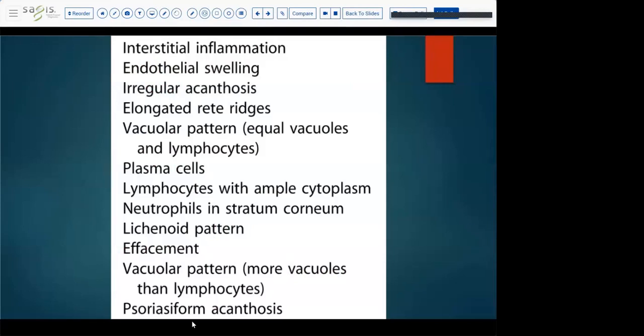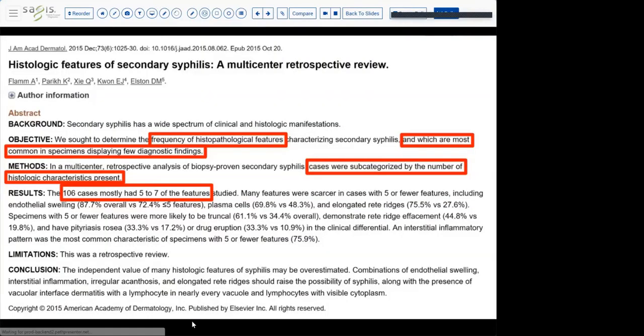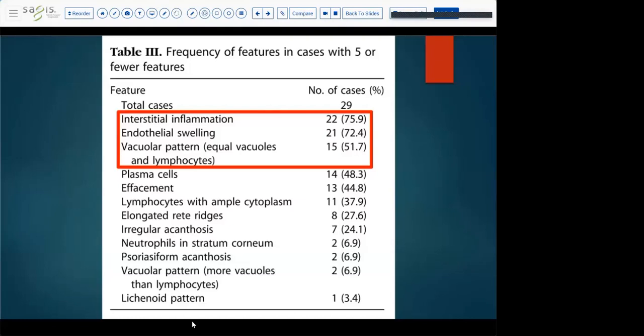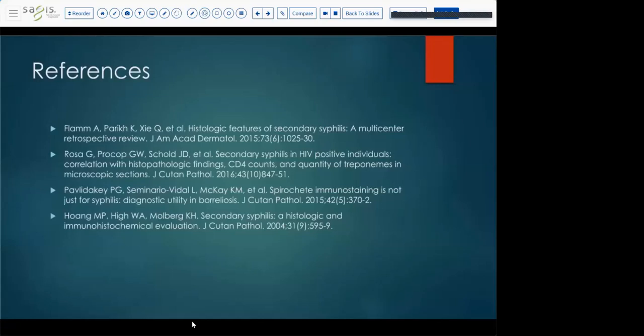The other teaching point for syphilis is that we learned about all these common features. But sometimes we really zone in on the neutrophils in the horn, the plasma cells, when in fact those are not necessarily going to always be present. There was a great study done back 2015 by Alston et al or Pham et al that looked at the frequency of different histopathological features. We think of plasma cells and neutrophils in the horn. Neutrophils in the horn were only in 30% of their cases. You can see the most common features actually are the top five: the inflammation, the busy dermis, even the interface damage, endothelial swelling, irregular acanthosis. In some cases of syphilis that are very subtle, your most sensitive specificity is going to be in interstitial inflammation, that busy dizzy dermis and the endothelial swelling and the vascular pattern or some sort of interface.